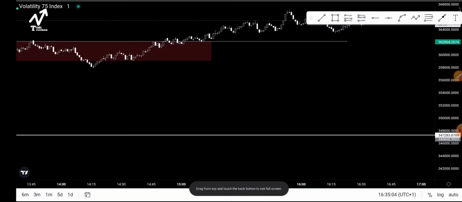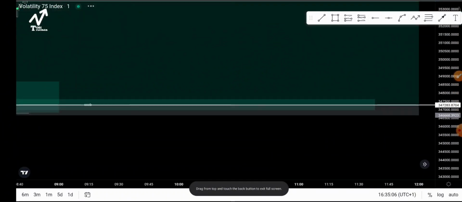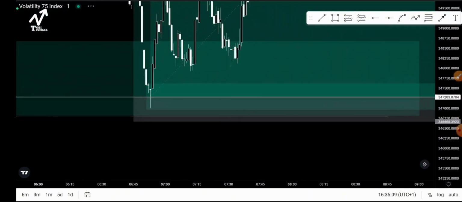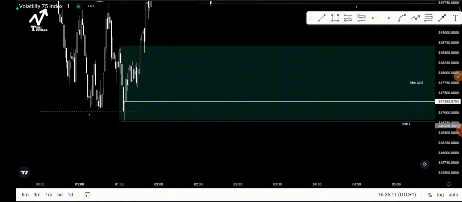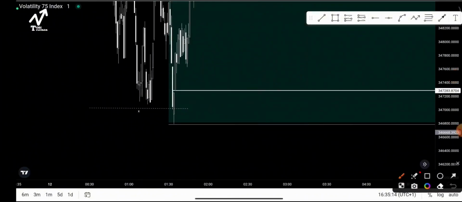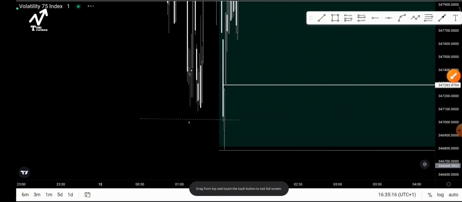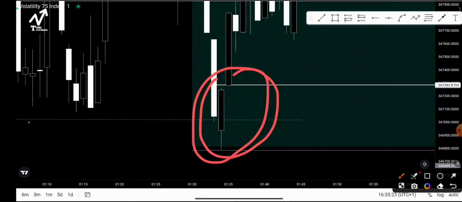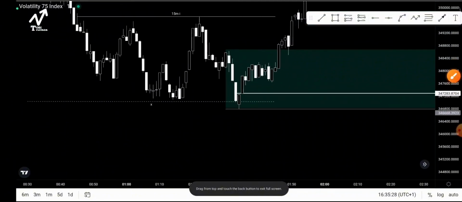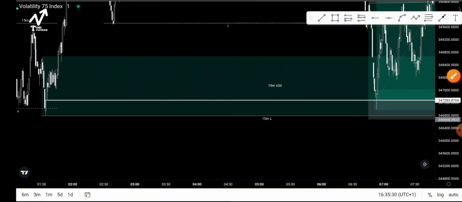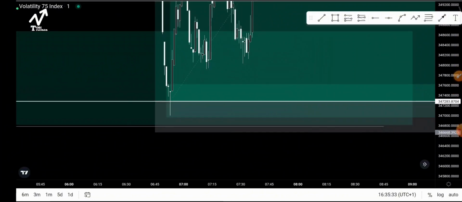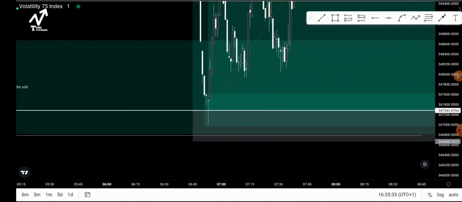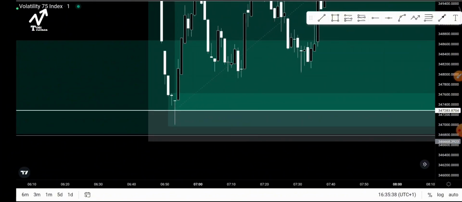Okay, I went down to the 1 minute time frame. I was like, okay, this line that I drew, this white line, this is the last order block inside the order block. It's like a single candle order block. So I'm looking for single candle order block mitigation. Although this trade I entered directly, I didn't come back to the 1 minute to look for entry, so I just entered at the 15 minute time frame, a direct entry, because I was confident in it.